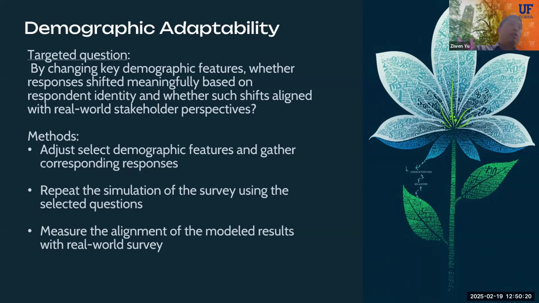So the way we did it here is we adjusted the demographic features and gathered the corresponding LLM results. And we repeated this process multiple times to get a distribution, so that we can use a chi-square test to measure the alignment with the real-world data.